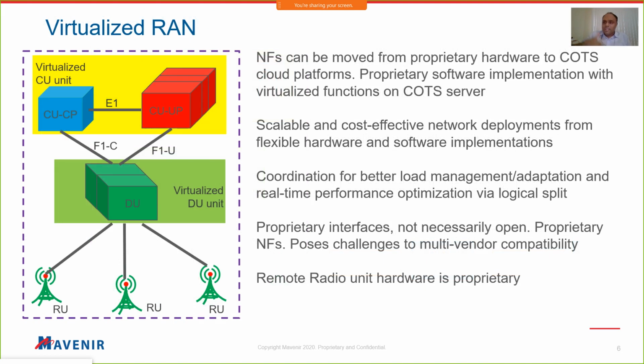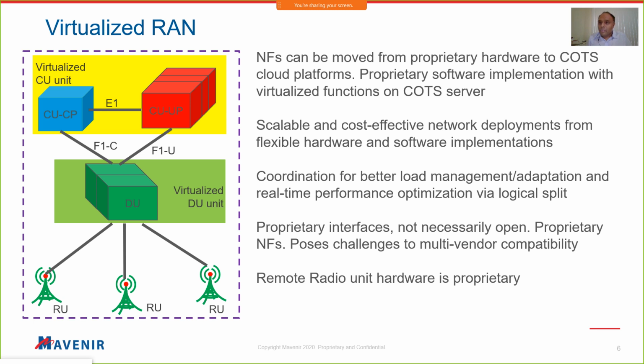What is virtualized RAN? The network functions can be moved from proprietary hardware to commercial off-the-shelf cloud platforms. It is still a proprietary software implementation, but it has virtualized functions on the COTS, the commercial off-the-shelf platform. The deployment is scalable and cost-effective because instead of deploying tens of thousands of baseband units in physical cell sites, you're migrating the network functions from these baseband units to a centralized cloud.